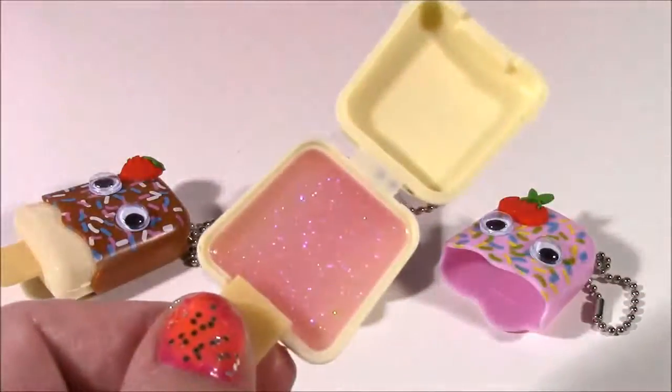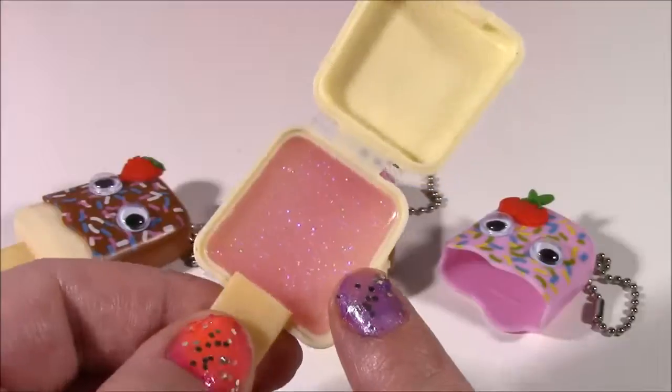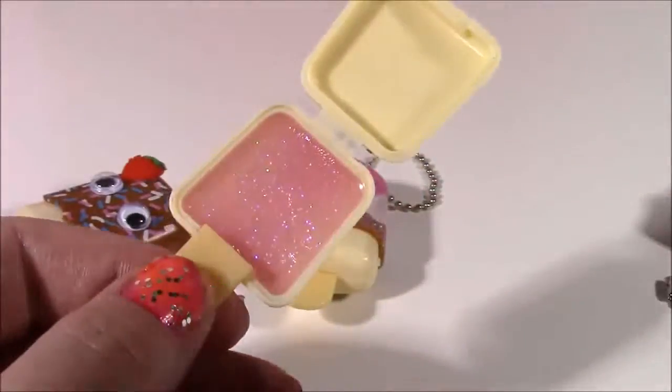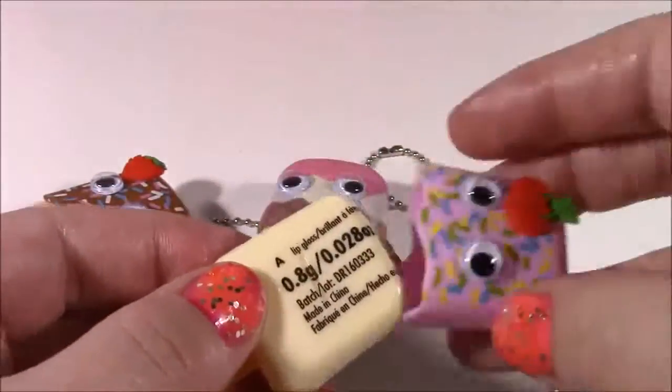Ooh, this one's like a lighter pink. Oh, it smells super good. This is definitely grape. It smells like grape soda, grape jelly. Got it back, flew right out of my hand. So slippery. I have gloss everywhere right now, but I love it. Yeah, it's definitely a grape one.